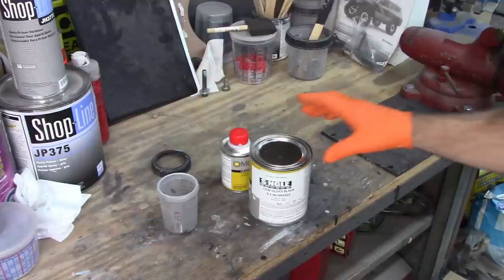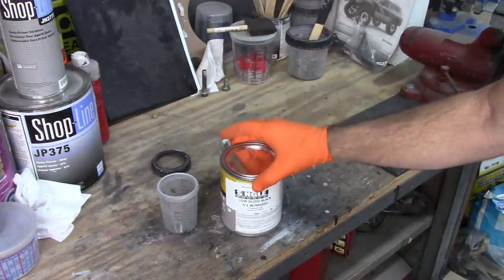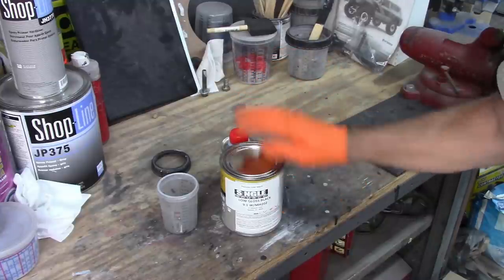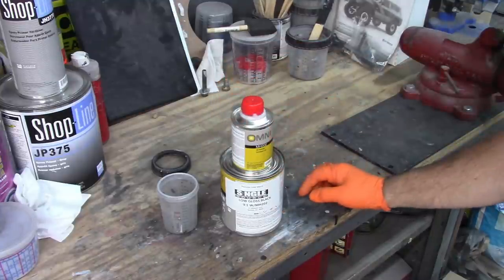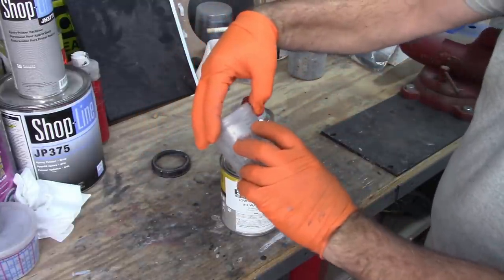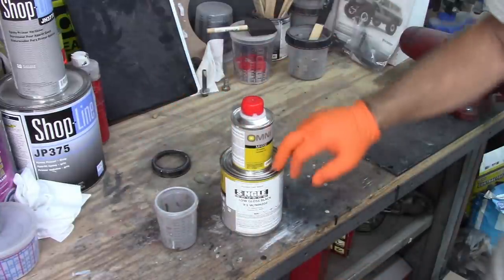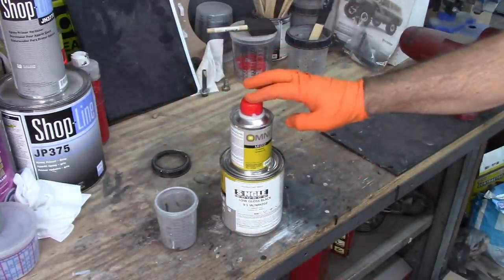Okay, as I said, I'm going to be shooting this with single stage, and the mix ratio is 9:1. So to make it simple, I'm going to make 5 ounces. So it would be 9 parts of paint to 1 part of hardener.